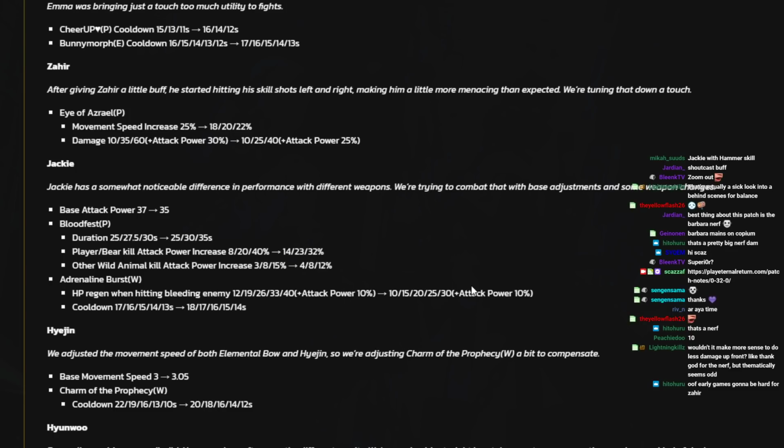Excuse me. Jackie changes. Jackie has a somewhat noticeable difference in performance with different weapons. Obviously, dual swords and dagger doing way too good compared to the other weapons. We're trying to combat that with the base adjustments and some weapon changes. Base attack power is being decreased by 2.